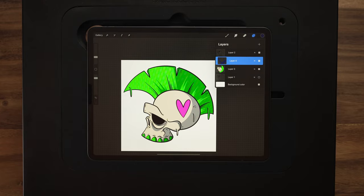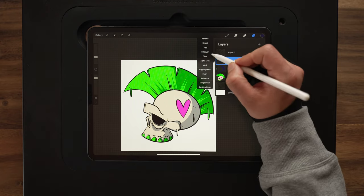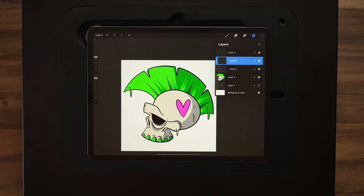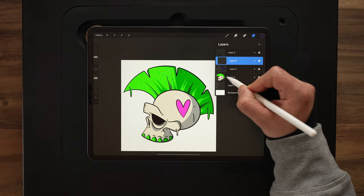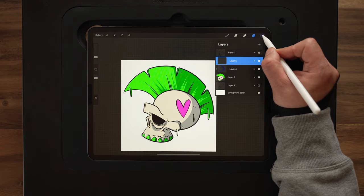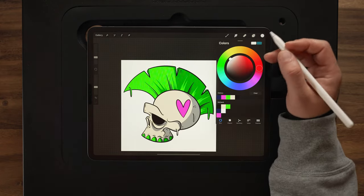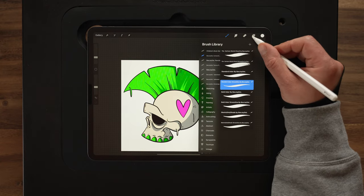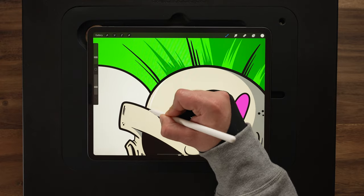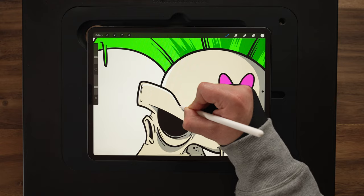From here, we're going to go ahead and add in some highlights. To add in highlights, much like the shadows, we're just going to make a new layer here, tap on that layer, and set this once again to clipping mask. Now we've got two clipping mask layers — that's okay. If you add a clipping mask on top of a clipping mask, it still refers back down to that base layer. Now coming up to our colors palette, we're going to go to white for our highlights. Light source coming in from that top left-hand corner. I'm going to use that standard anchor streamline and just go around on those edges that are closest to the light source.